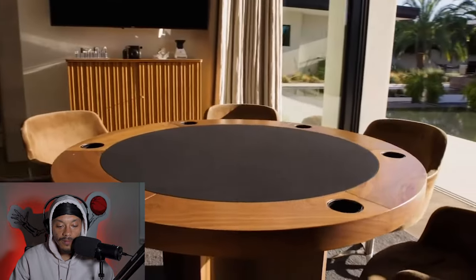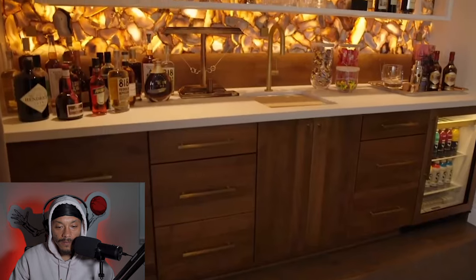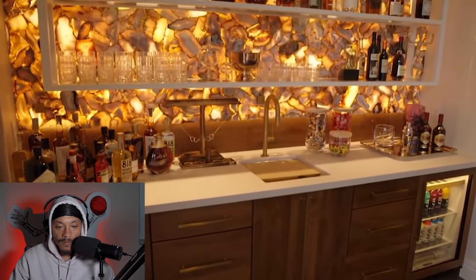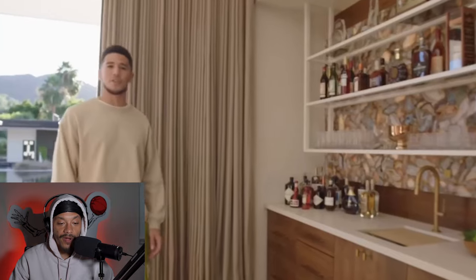When I have the team over, this bad boy right here gets used the most. We play this little game called bouree on all our flights, so sometimes after the flight's over the game carries over to here. We play uno, spades, any type of game. We custom built this table to my liking and put these nice suede chairs next to it. The bar next to the poker table go hand in hand — that bar is my trip. I don't even drink, just a couple drinks to give him some confidence. A lot of tequila in here.